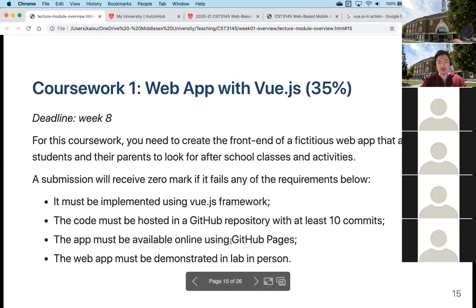We're also going to cover something called GitHub Pages, which will allow you to host your app online. Essentially, that means your app runs in the browser, not on your own machine. So basically, anyone who has the link to your app can open it in their browser. You don't have to have access to your own computer to do that.